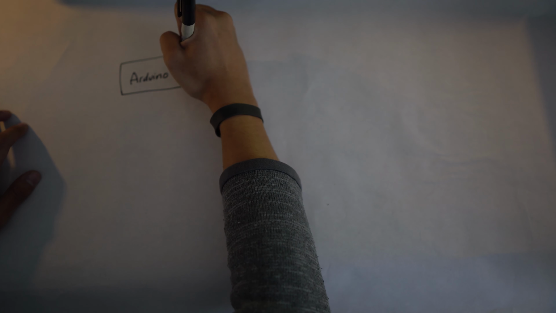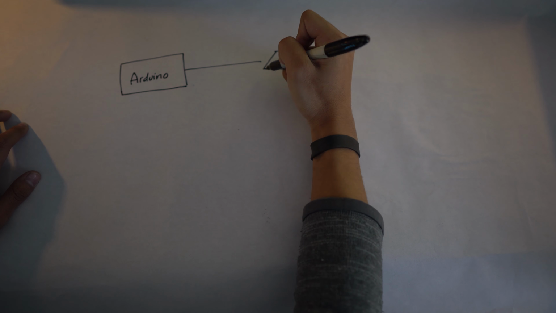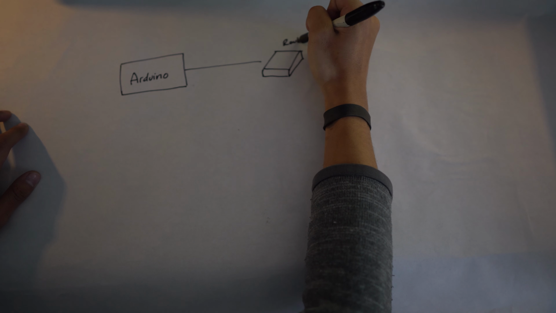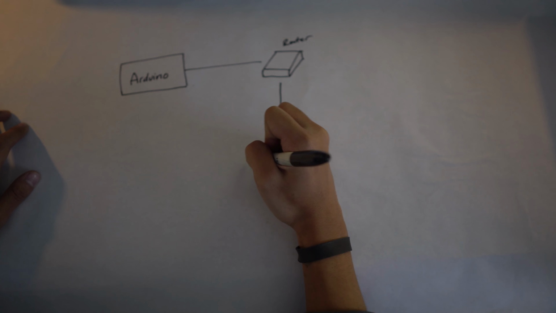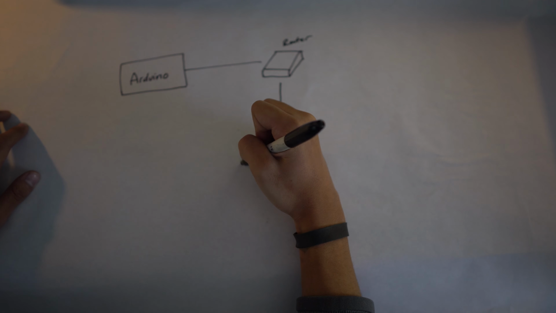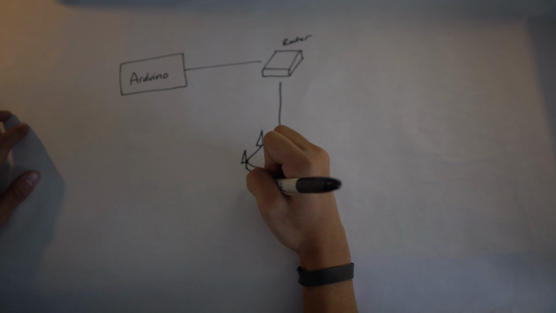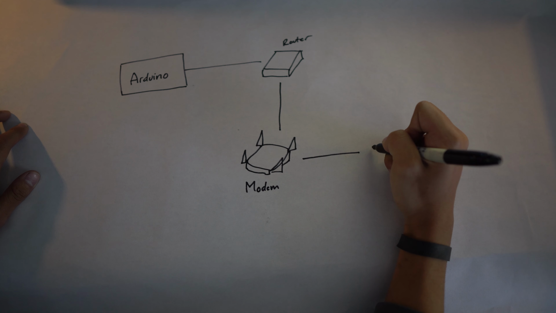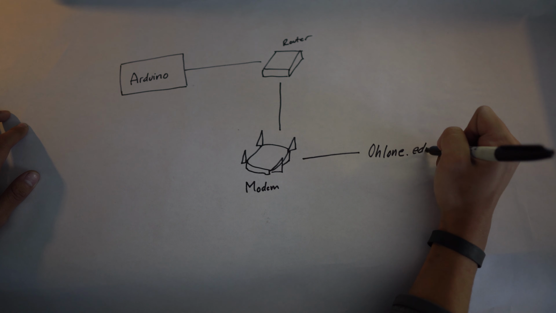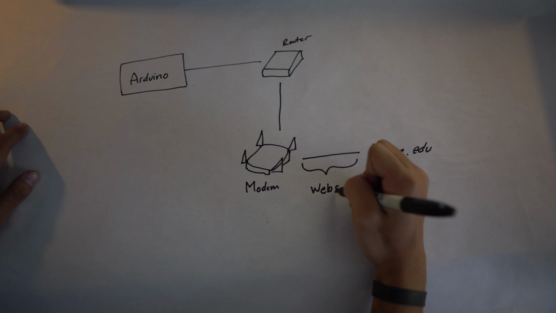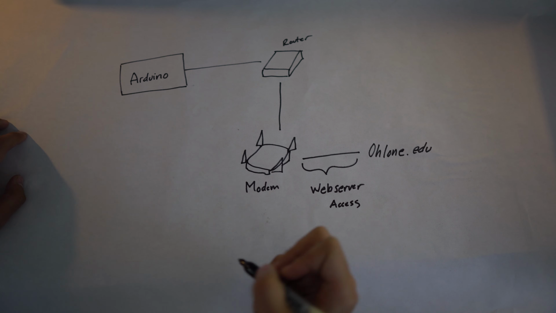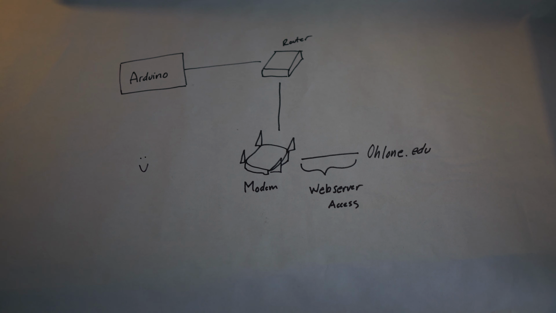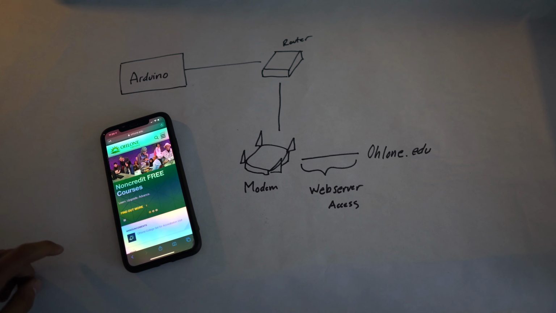Now, how do we as students accomplish this on a small scale? Well, we can use an Arduino unit, which is an open source hardware single board microcontroller. This can be coded in C++, Python, you name it. This is connected to our photosensor and LEDs, computing the data whether it's in an on or off state. This is necessary for the lights to turn either green or red depending on whether the photosensor detects a vehicle in the way. This is connected to a router, which is connected to a modem for an individual server to be put in place. The modem connects to the server, which sends data wirelessly directly to an Ohlone homepage, allowing students to access real-time data of the available parking.